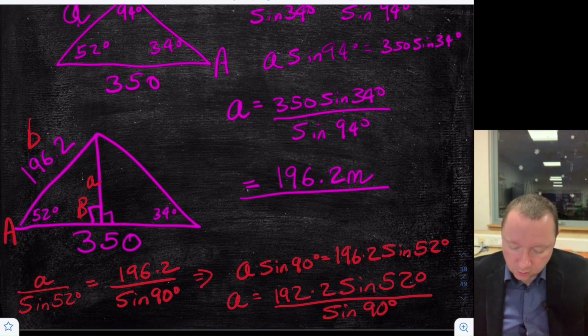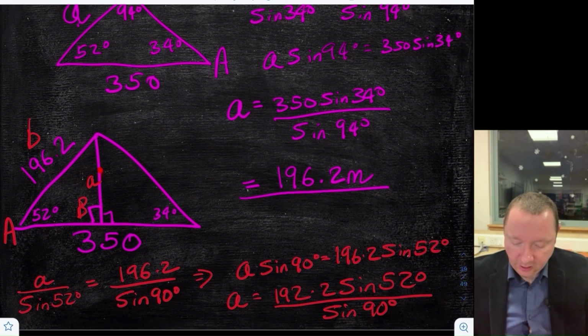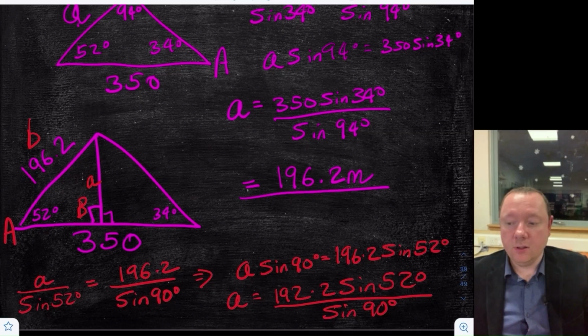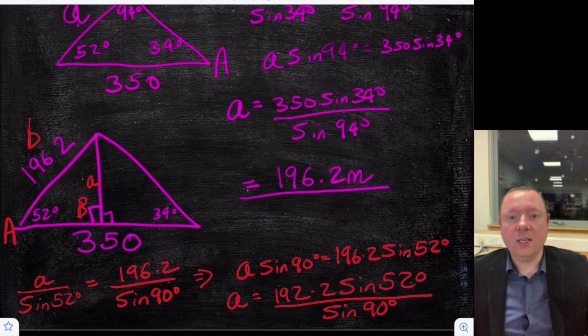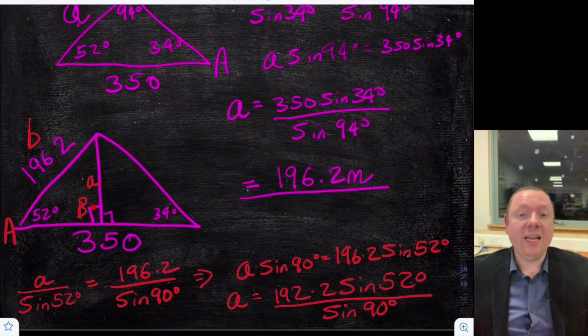Just a note on this question, once you get to this point, that is a right angle triangle. You could have just used SOHCAHTOA to find A. I basically didn't, but I've just not bothered to do it for this question because SOHCAHTOA is a National 4 skill, but you might have forgotten. You don't need it at all in National 5. You can just keep using the sine rule, just use the sine rule twice and realise that this angle is 90 and you'll be good.